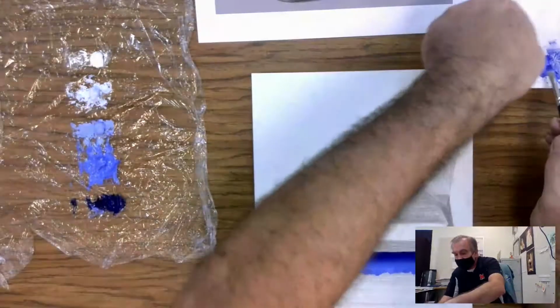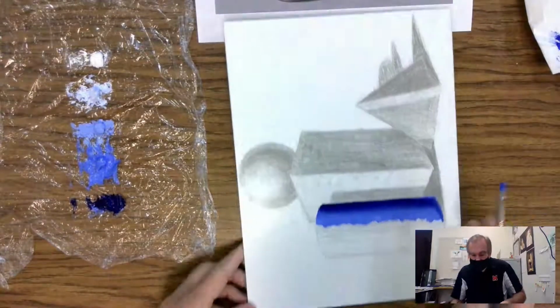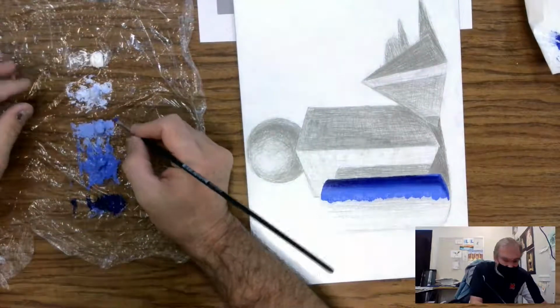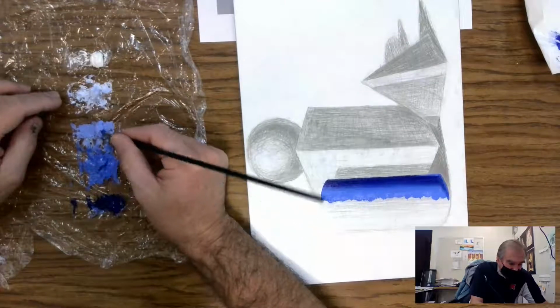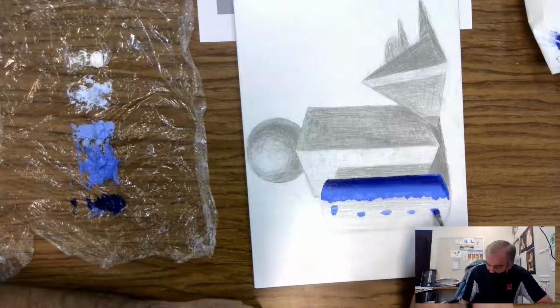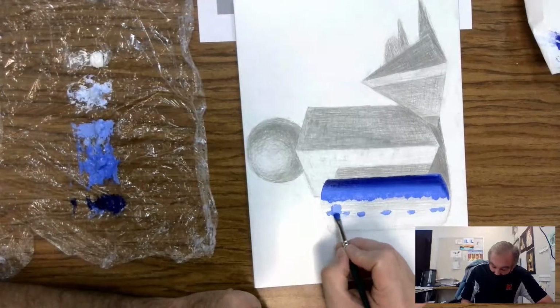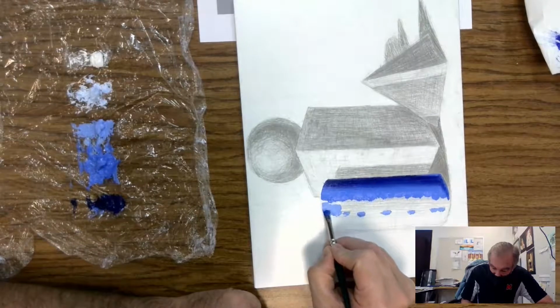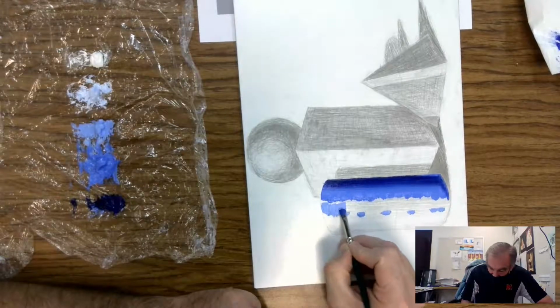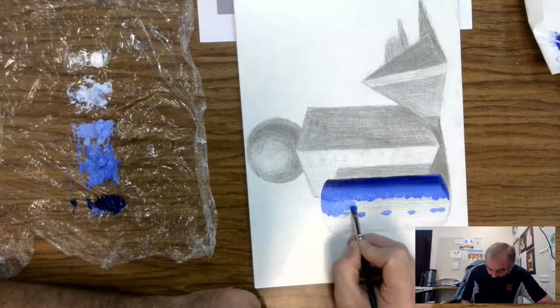Okay, let's jump to the next thing, and then just so you can kind of see how the overall in this one. Now this is probably a bulk of the painting, right? Looks like it's going to go to about right here. Okay, this is my middle value. The hardest part on this painting stuff is remembering what value you are when you're painting this. And so I can paint right up to the edge, a little bit of overlap.